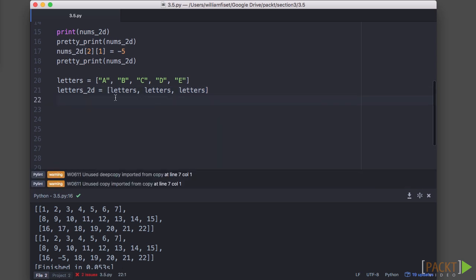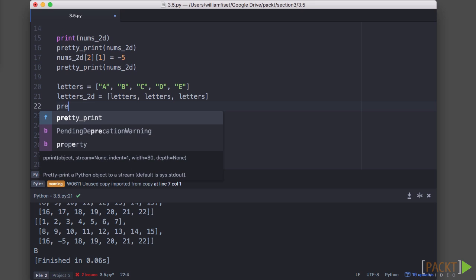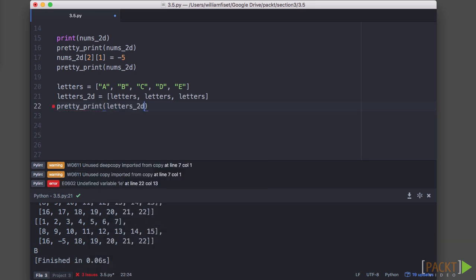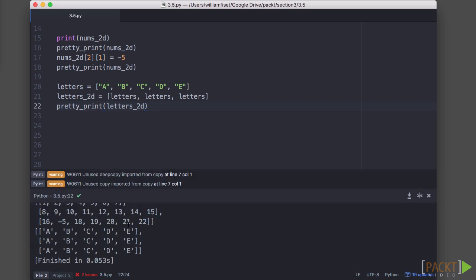This is two-dimensional because it's an array and letters itself is an array. Now let's prettyprint this and see what letters2d looks like. And letters2d is just a 2D array containing the array letters 3 times, as we would expect.